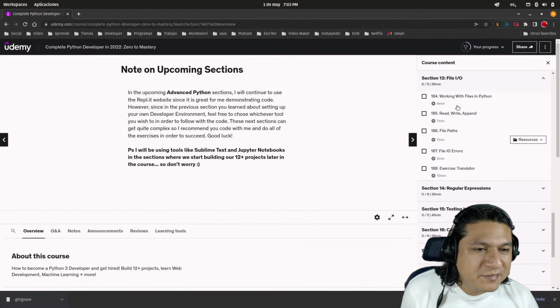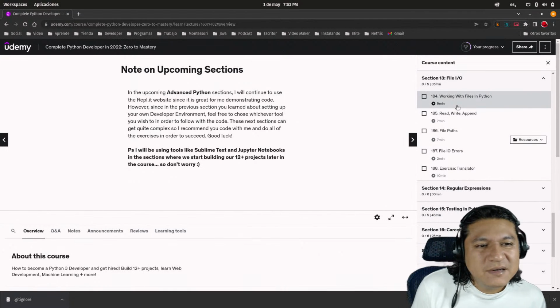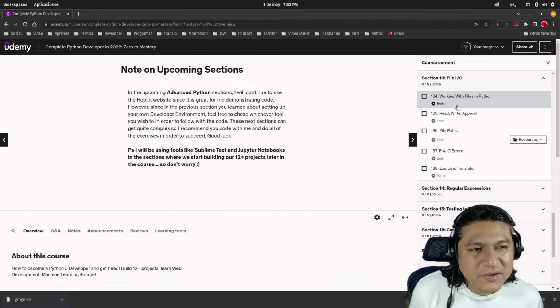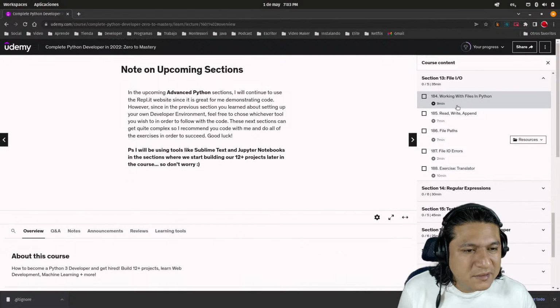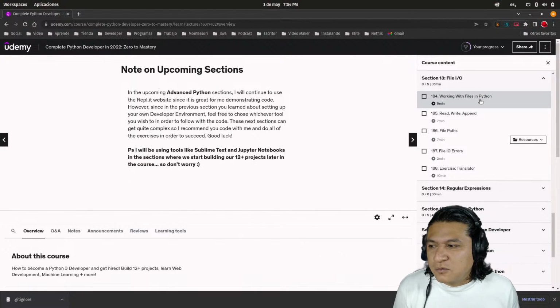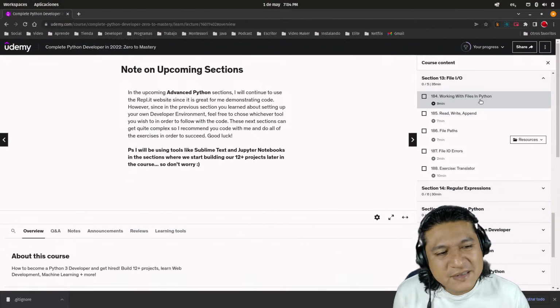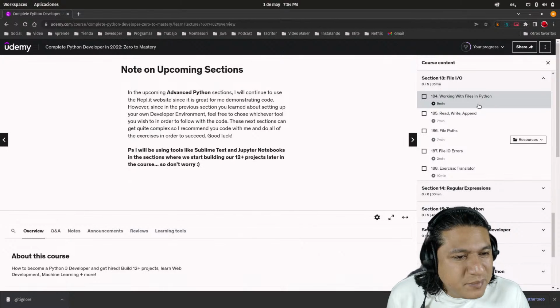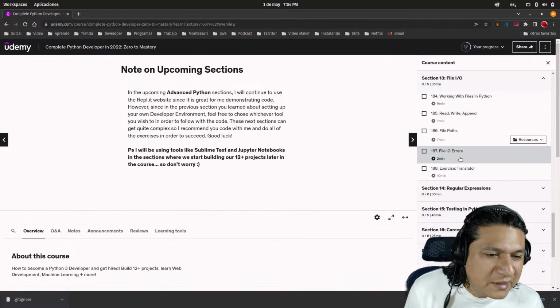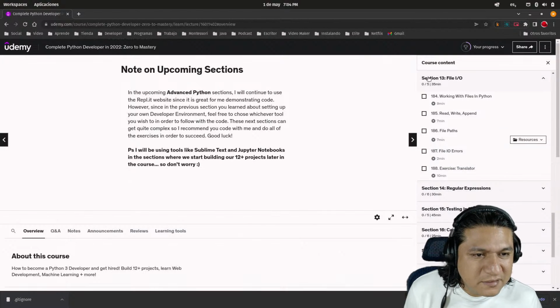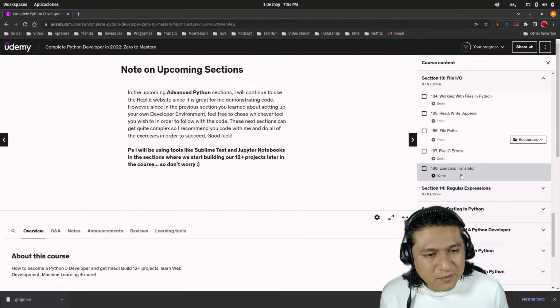Okay. File input output. Wow, this is going to take me around half the course until I learn how to write text into a file. Working with files in Python, read, write, append, file paths, file IO errors, exercise translator. Okay. I guess this guy is just working with text files.